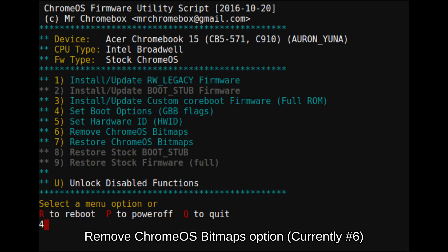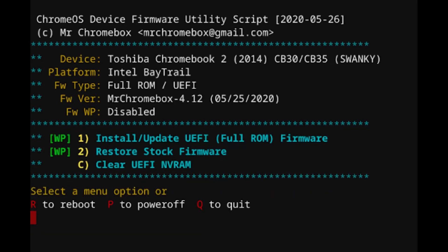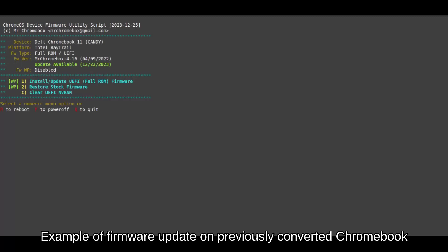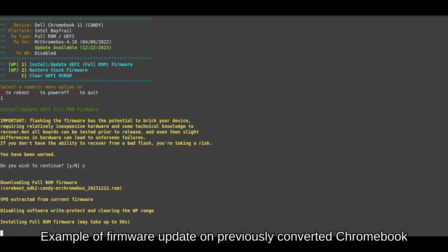It is likely that you will want to remove the ChromeOS bitmap stored in the ROM — select that option and follow the prompts. If WP appears in green, look for the option "Install/Update UEFI Full-ROM Firmware." If it is grayed out, you may need to choose the option "Set Hardware ID," type the corresponding number and press Enter, then press Y when prompted. At this point, "Install/Update UEFI Full-ROM Firmware" should be blue. Reasons to select UEFI are to install Windows or utilize up to 255 primary partitions; however, Windows is likely too large to fit in the built-in eMMC of most Chromebooks, and UEFI provides little protection against malware today. To install a Linux distribution, select the legacy boot option by typing the corresponding number and pressing Enter.